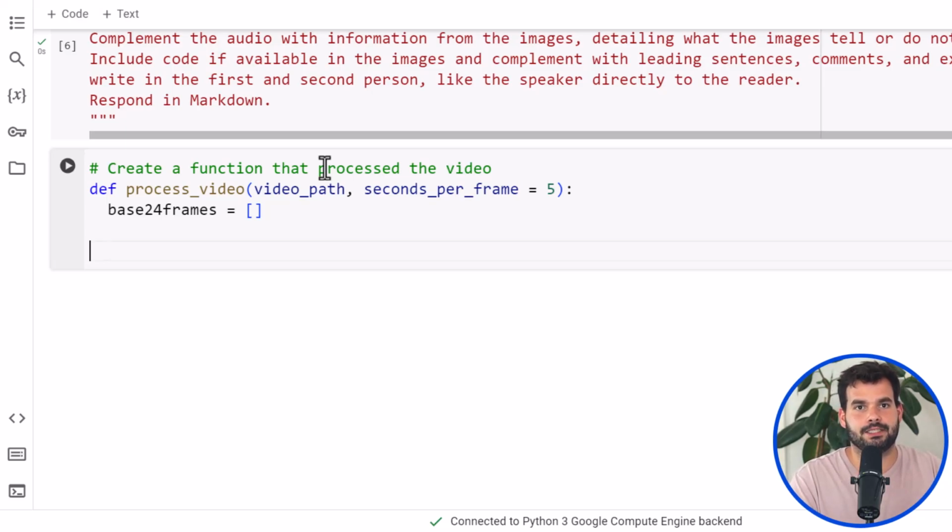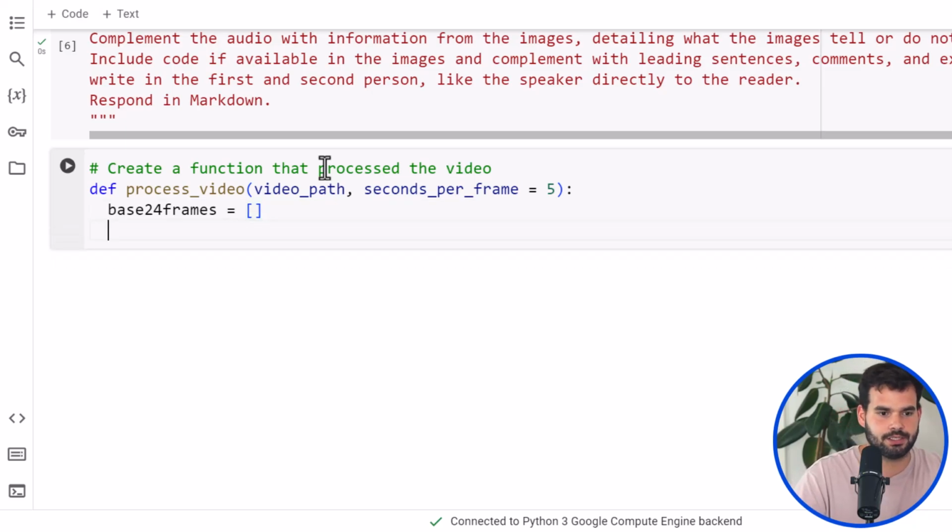And then basically, we start by splitting the video path. So this is get the base path.